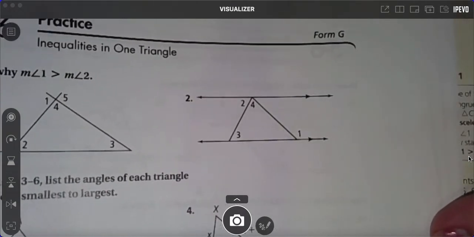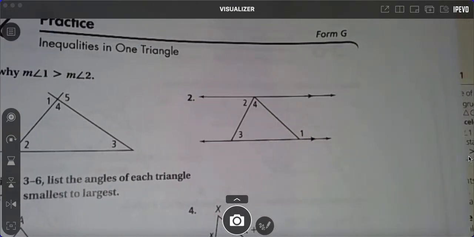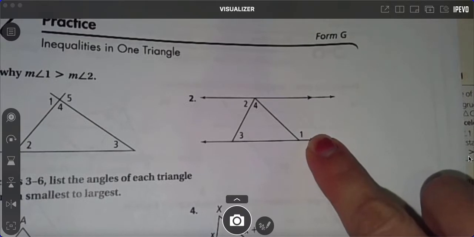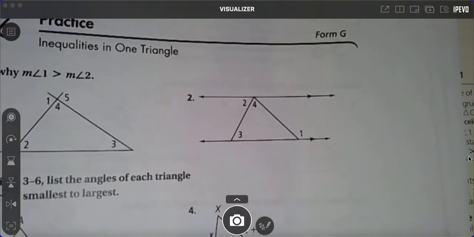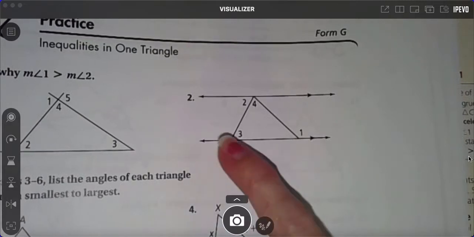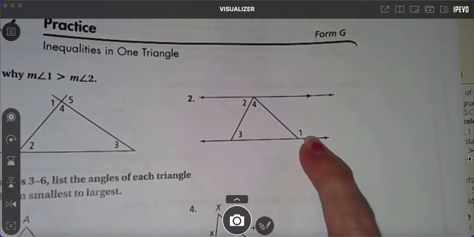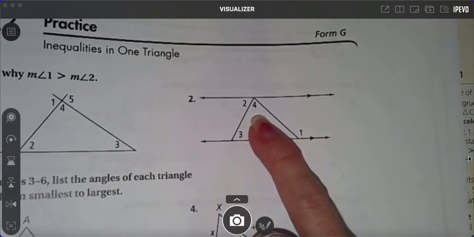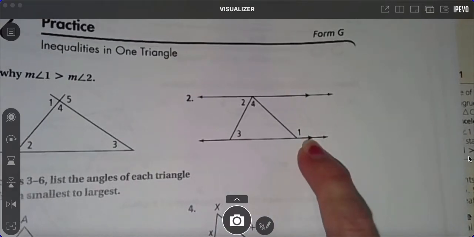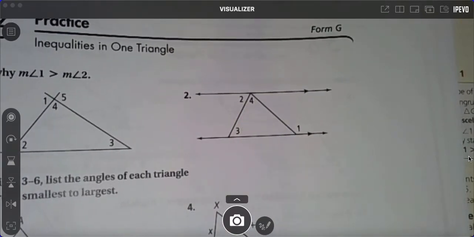What are you going to say on number 2? And you're going to write this one out. Why is 1 bigger than 2? You add some. Because the measure of angle 3 and 4. 1 is the measure of angle 3 and 4. Okay? And what's 2? What about 2? No, it's the measure of angle 3 and this one. No, 1 is equal to that. 1 is actually equal to 2 and 4. That's what I said. Is it what you said? Mhm. How did you get that? I don't know, I just guessed.